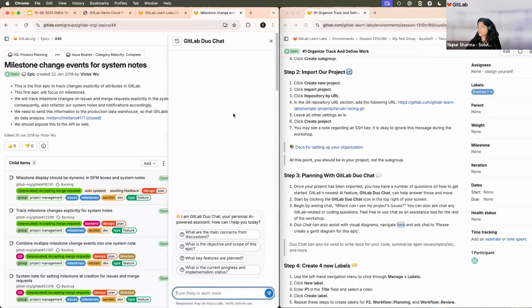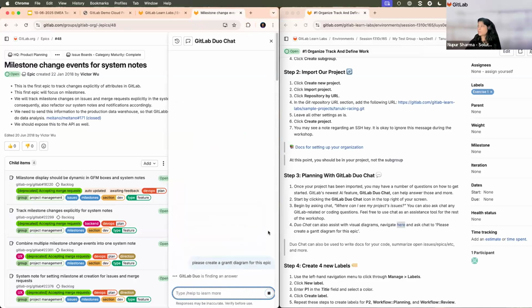So I'll just say, please create a Gantt diagram for this epic, and it should help me create a Gantt diagram for this.